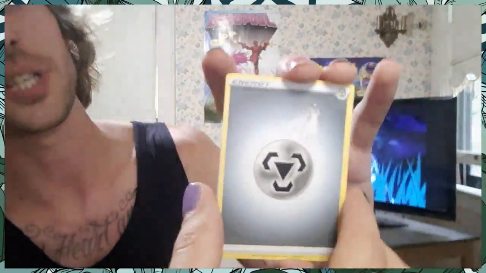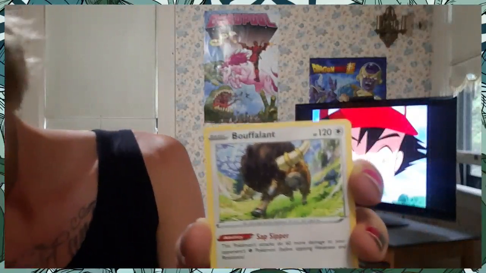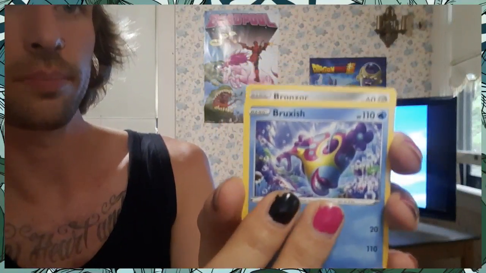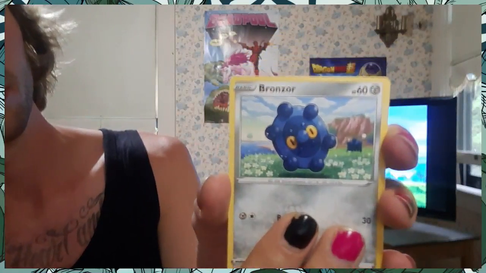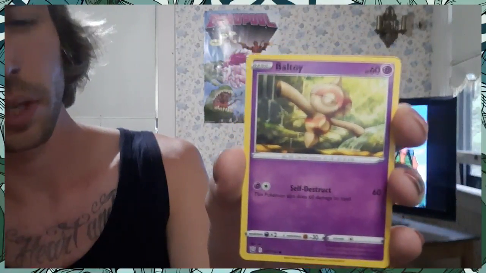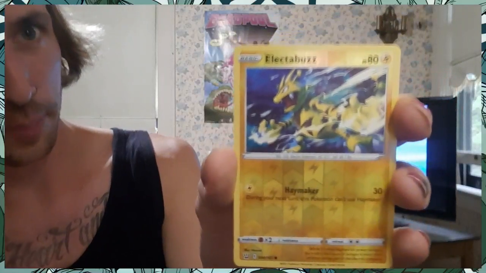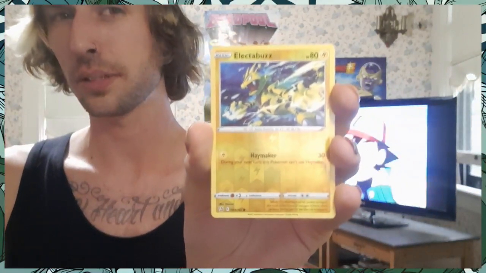Okay, Steel Energy, can we make our odds of pulling V's and VMAXes higher than the non-holo rares? Because right now we are 3 for 6 for V's and VMAXes. So if we get this, we are 4 for 7. That's better than 50%. Let's go. Okay, we got the urn. Okay, Buffalant. Bruxish, Bruxish, Bruxish, Bronzor, Sandy, Gligar, Baltoy, Electabuzz, Reverse Holo Electabuzz. Folks, last Battle Styles magic.